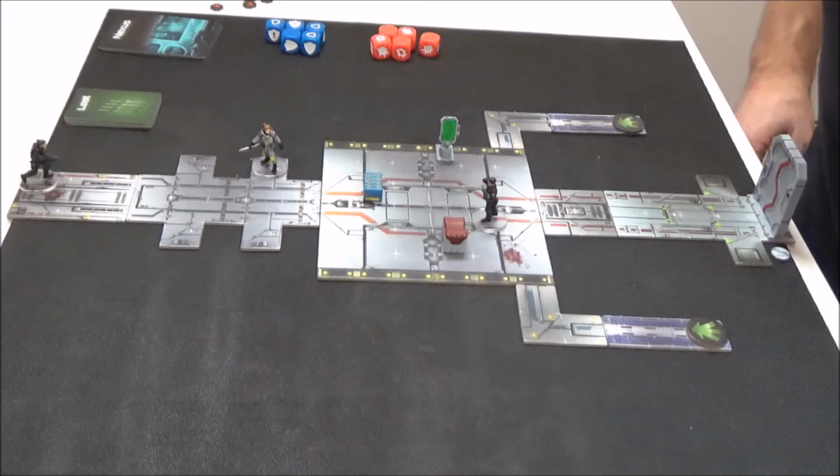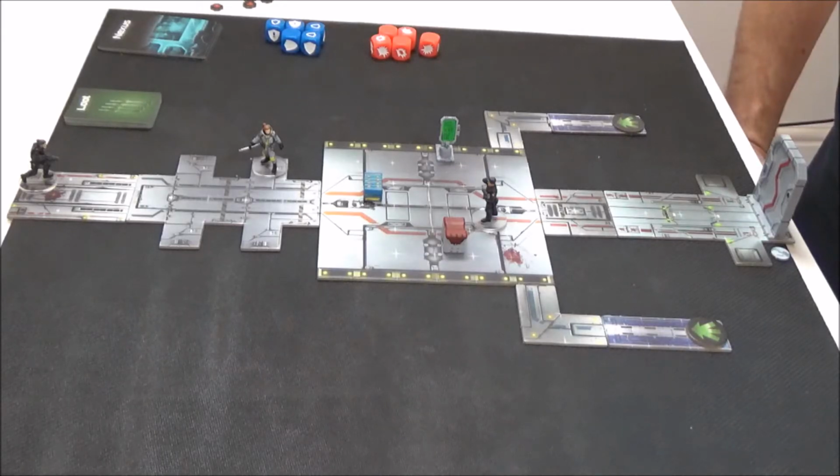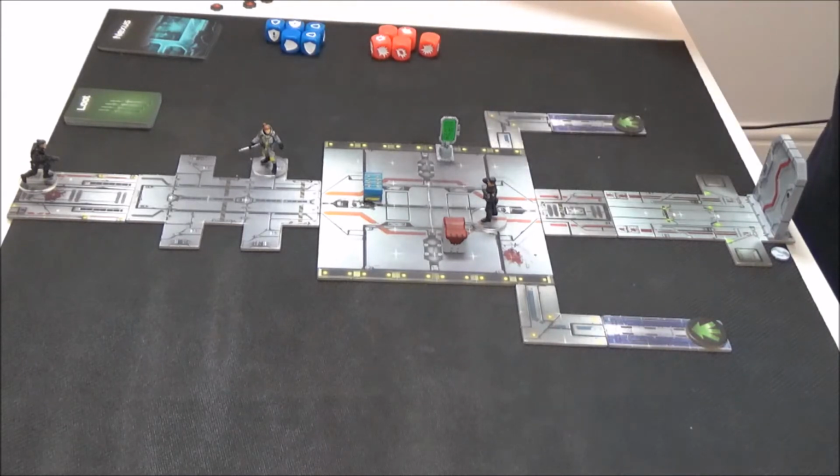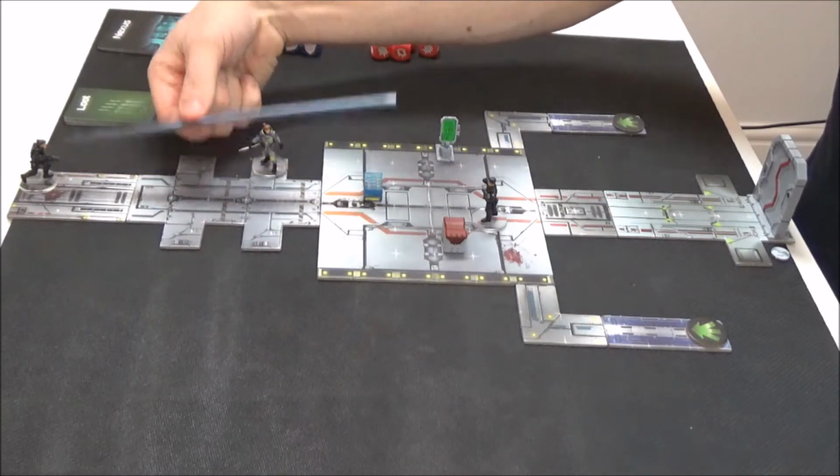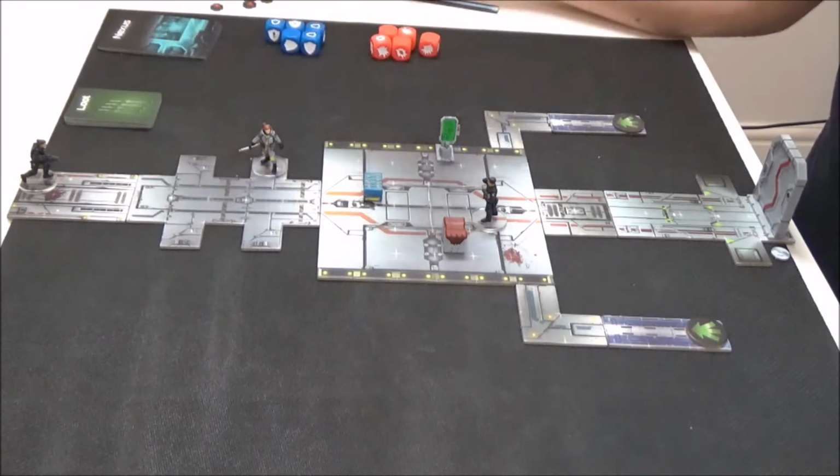So first turn is the mercs. Erika has a movement of 5. I've obviously got these 2 guys here at the minute. She's got a long range weapon, so at the moment I can't hit either of them. She would get cover, and this guy's out of the way.